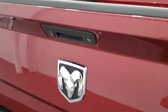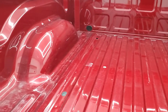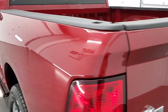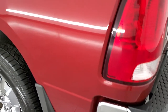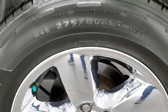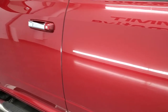The tailgate is in really nice condition as well. It does have a backup camera and a locking tailgate. The bed itself is in great condition — looks like it's hardly ever been used, very nice shape. The tailgate shuts nice and solidly. Going down the driver's side, it's just as clean as the passenger side. It has mud flaps which keep your lower rockers looking good. The back rim is in nice shape and the rest of this side of the truck is in excellent condition.